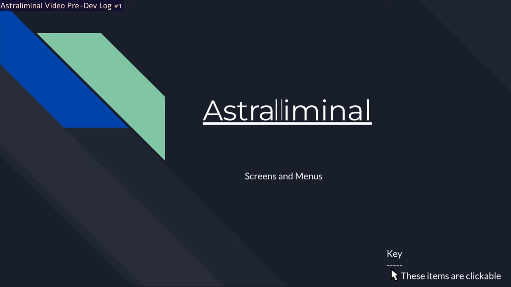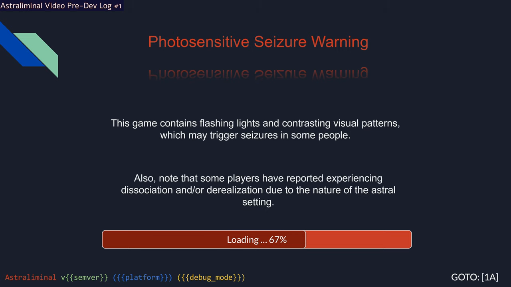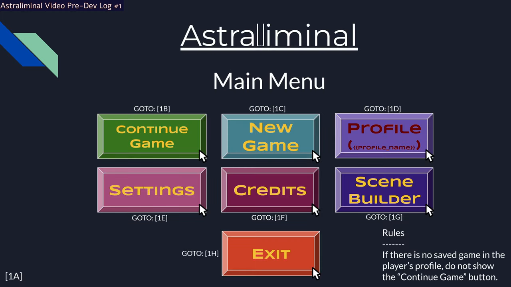I'm working on the menu here. I'm just choosing Google Slideshow or whatever. And when the game loads, I display this menu that says a warning for people with epilepsy, and that's relevant to me if you know me. Okay, that's the screen that should be displayed. I don't know what's up with this, but here's the main menu: continue game, new game, profile, settings, credits, scene builder. Now this scene builder here, I'm going to be programming this game such that I can build my game within my game itself.